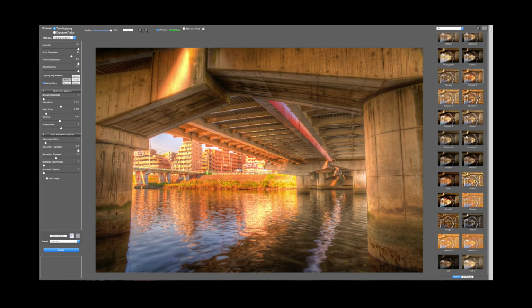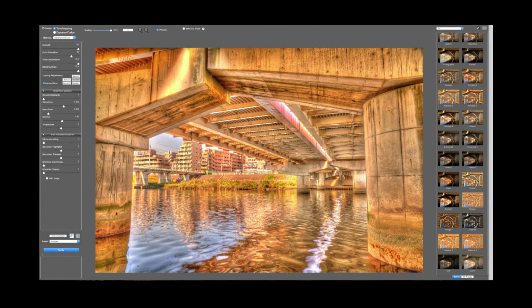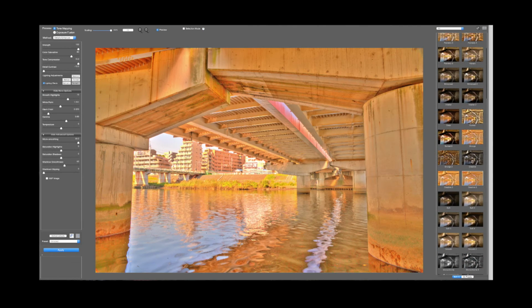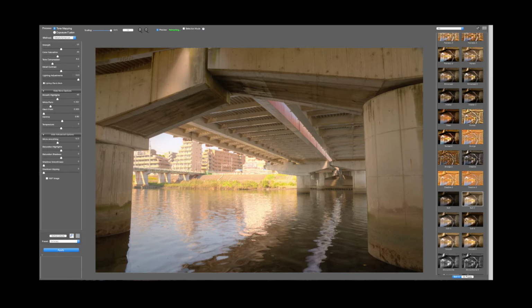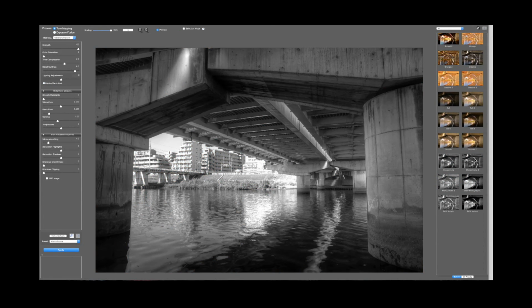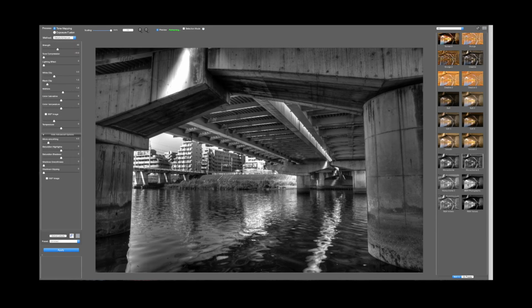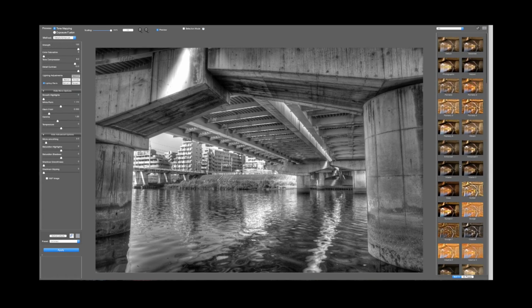If you are into the posters in Chinese restaurants, that is something for you. Or ooh, crikey, there you go, even more. But as you go down through these presets, hopefully you'll stumble across a setting or an aesthetic that you like, and it doesn't necessarily have to be drenched in color. Black and white HDR also works. I like this idea of black and white. I think that's pretty cool. But let's go to the color.